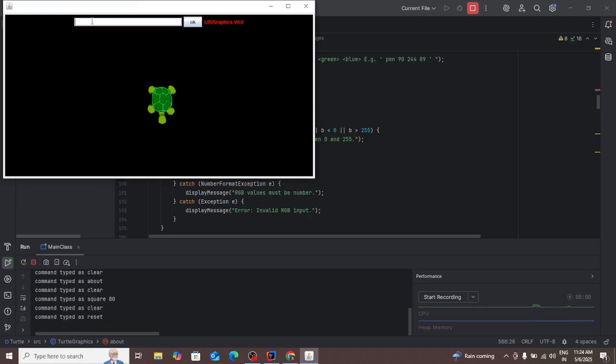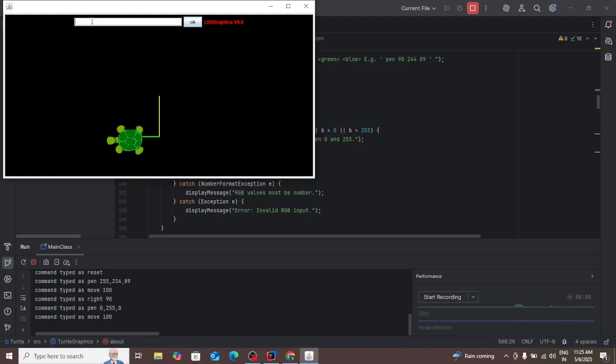Let's do it. First of all, I will use pen and then 255 comma 234 comma 89, and then I will move 100. Okay, so here is one color. I will do right 90 and then again pen 0 comma 255 comma 0 and then again move 100.